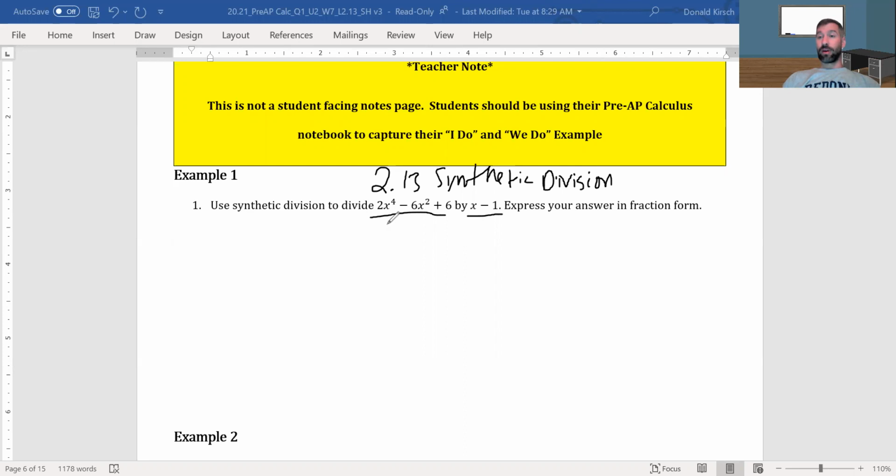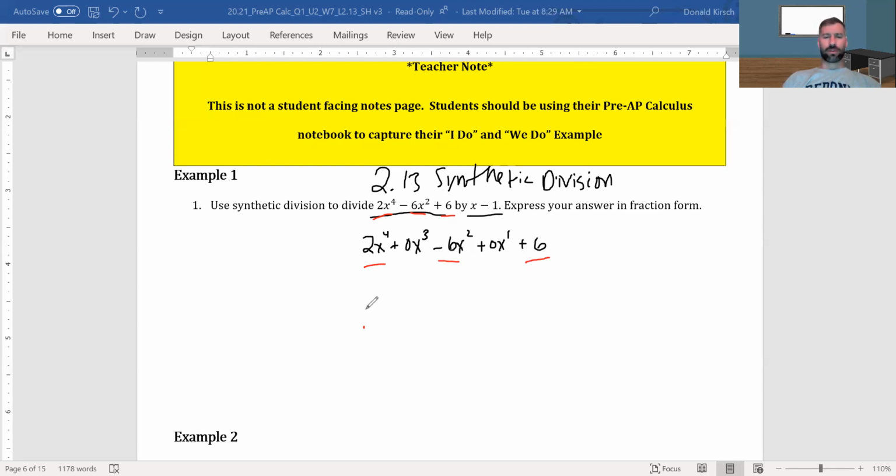First, we identify all of our coefficients. And so I'm going to really quickly write our first one out front here. Notice how there's no x to the 3rd power. I'm going to go through the process and add a 0x to the 3rd there so that every single exponent is covered. So I have an x to the 4th, x to the 3rd, x squared, x to the 1st, and x to the 6th. Notice how these 3 all just came down, and I just added zeros in there for any exponent that was missing. So I go from 4 to 3 to 2 to 1 to no exponent.